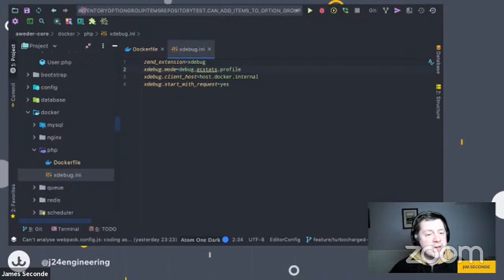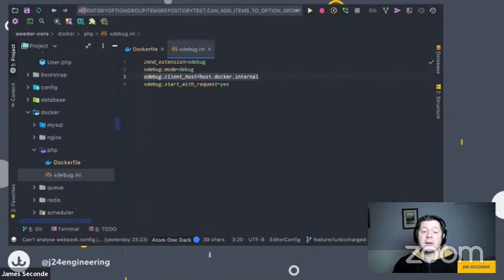And you've got trace, which is a function trace tool, and develop, which is development aids, where we're talking about var_dump. If you enable develop, then you get a very, very enhanced var_dump, which tells you a lot more cool stuff. But for the time being, we're just going to have debug.